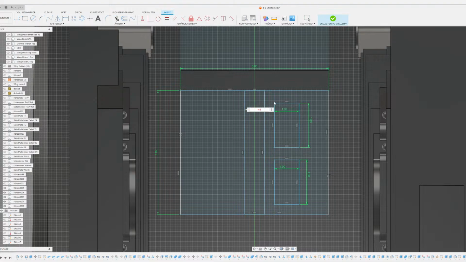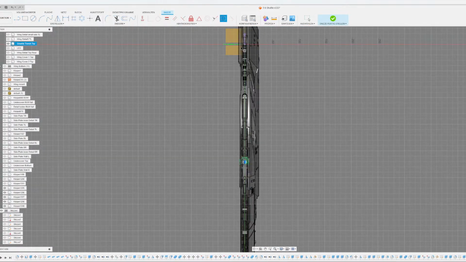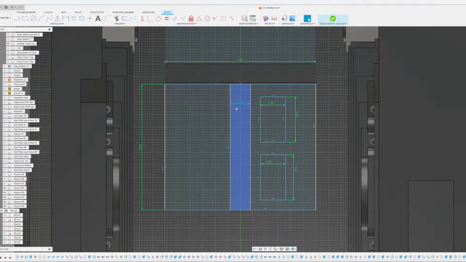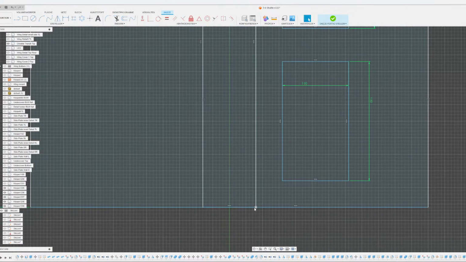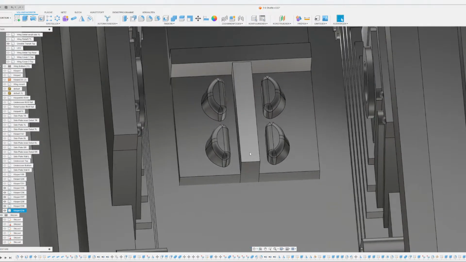No. Make this symmetrical as well. Why is there a step?